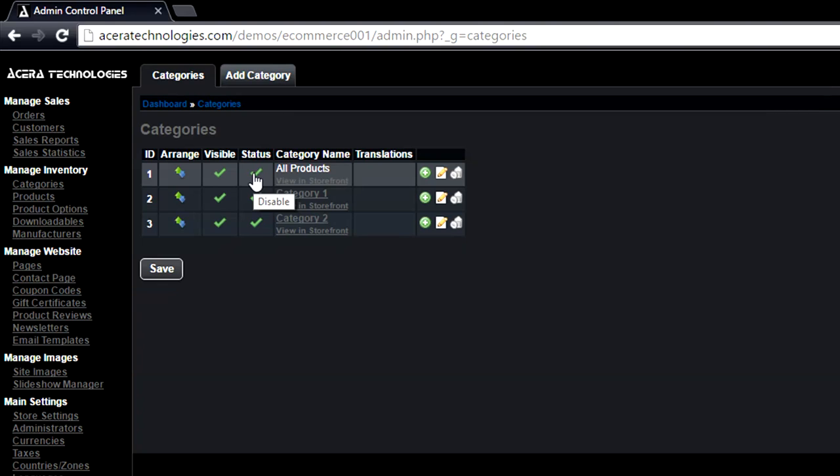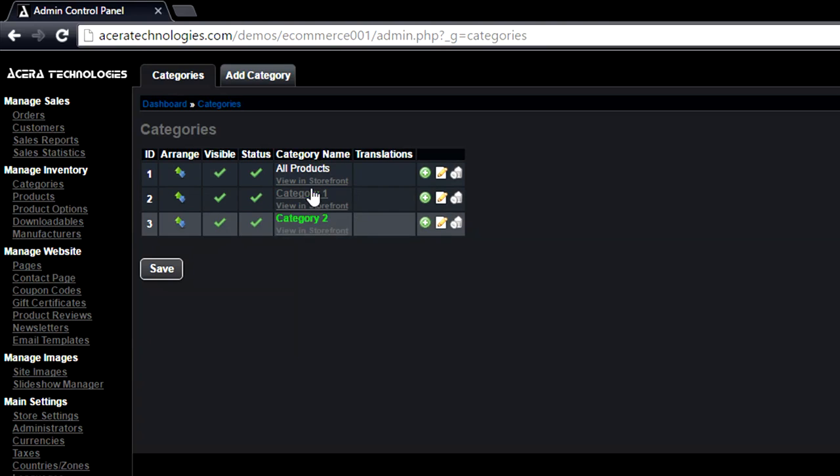Status is enabled or disabled. That means that it is active on the site as a whole, where it can be directly linked to, even if it's not in the menu. So you may want to disable a category because you just don't want it used in any fashion, or you can enable it to be used either in the list or directly accessible.